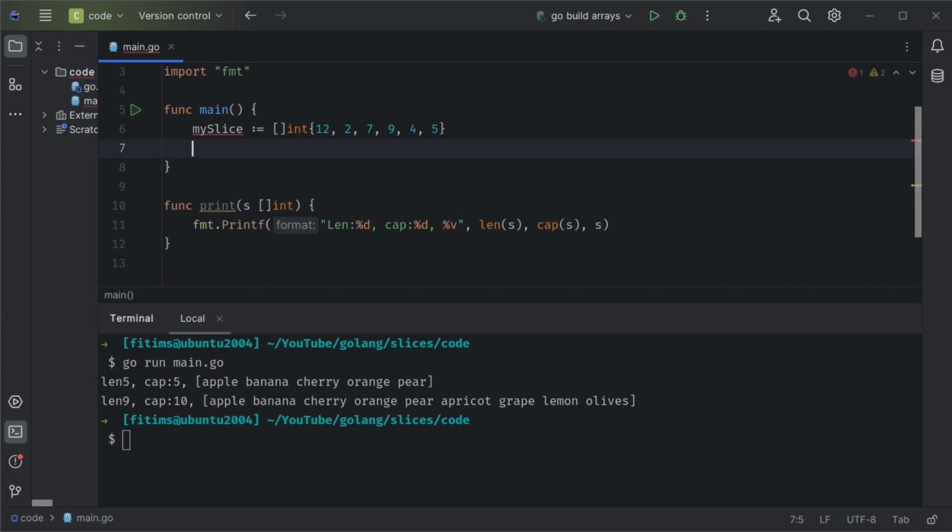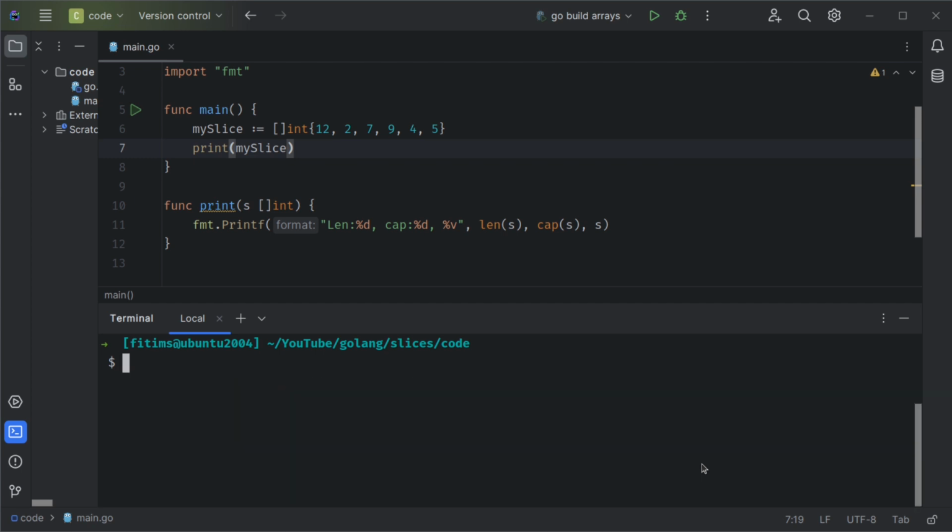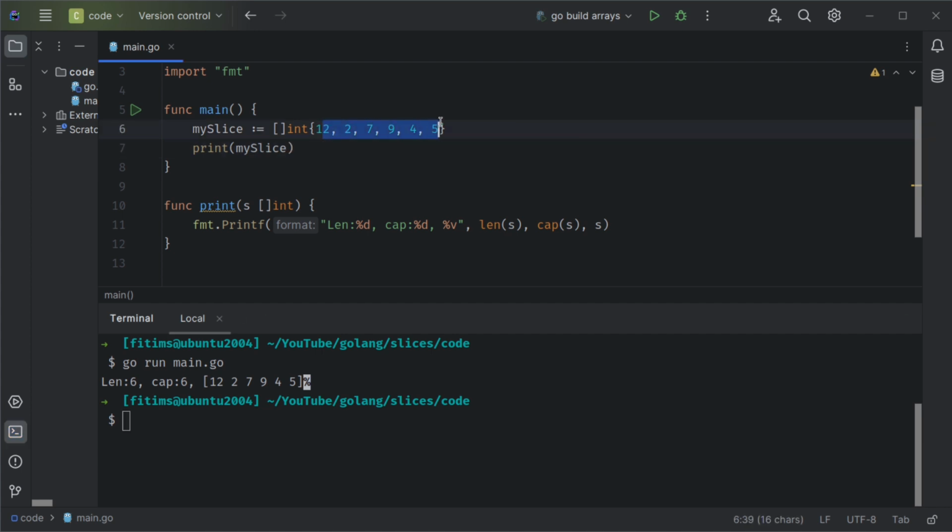So now if we call the function print and provide the slice mySlice, we will see that it will print the details of the slice. So let's do that. Go run main.go, and you can see it has printed 12, 2, 7, 9, 4, 5, which are exactly the elements of mySlice.